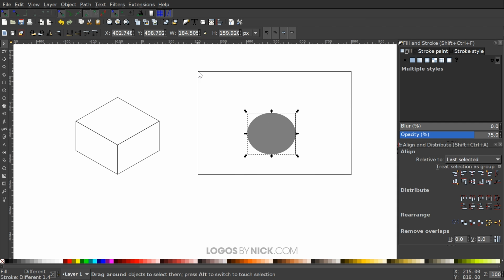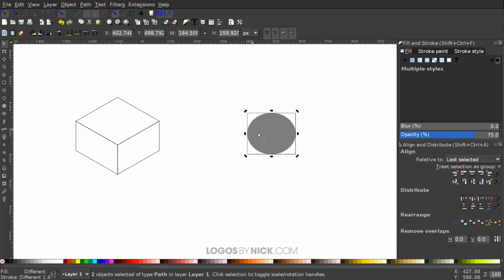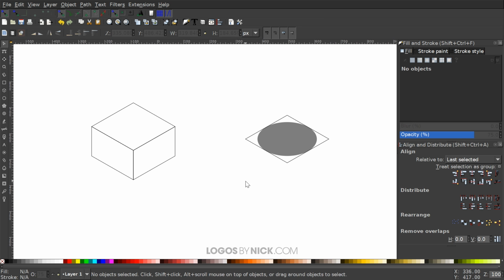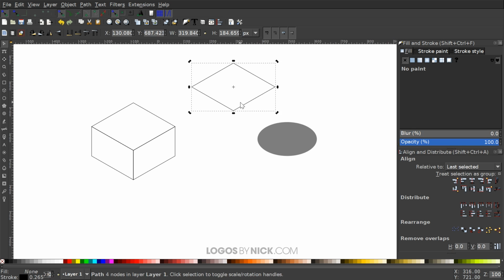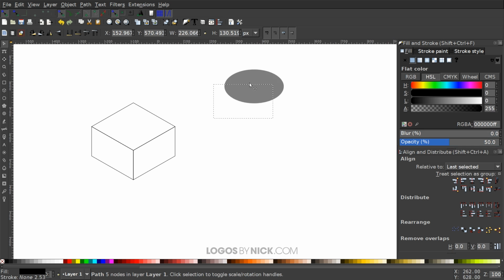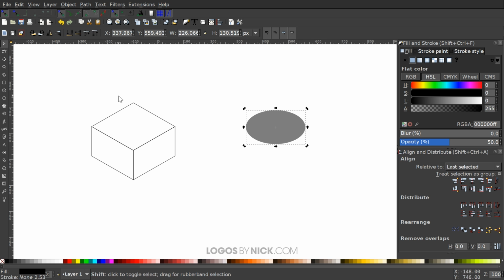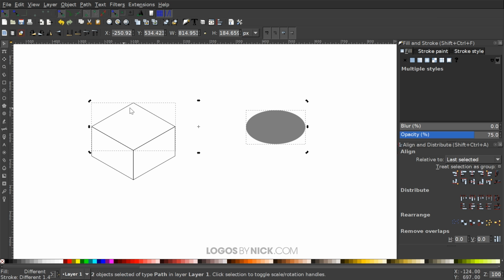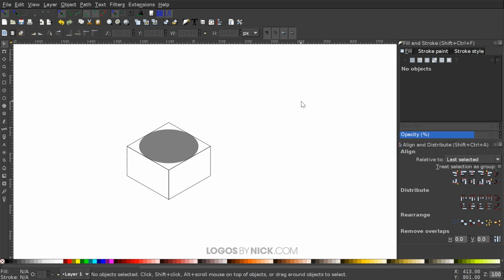And we can go back and click and drag over both of those. Click on it again so we get back to our rotation handles. I'm going to hold Control and bring this over to the left 2 steps, 1, 2. And then I'll hold Control, grab this arrow, and bring this counterclockwise 2 steps, 1, 2, just like that. Click off of it to deselect everything. We could take this object now and press Delete on the keyboard to get rid of it. And now we could take this little ellipse right here, hold Shift, click on this shape, and center it up on the vertical and horizontal axis. And now we can click off of that to deselect everything.